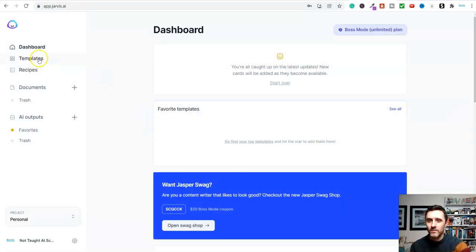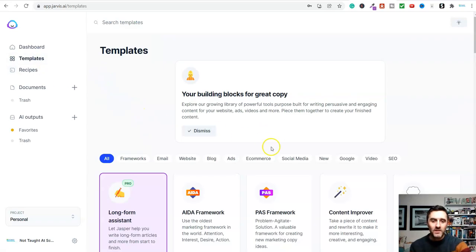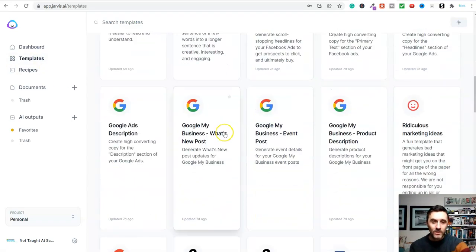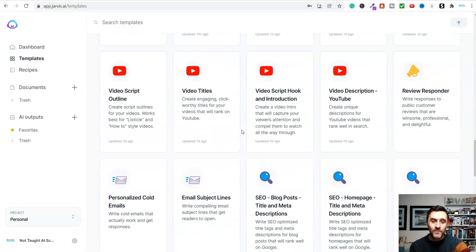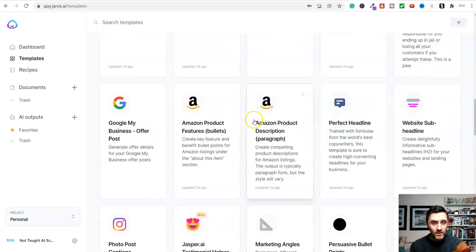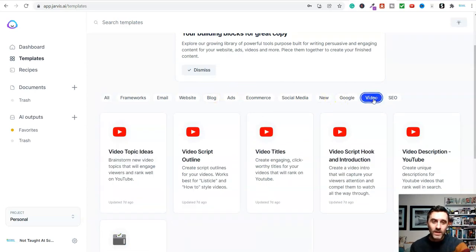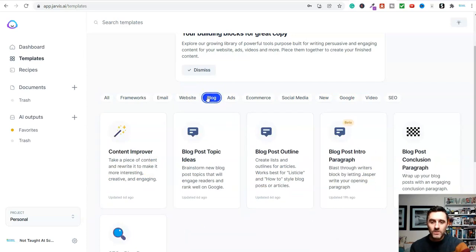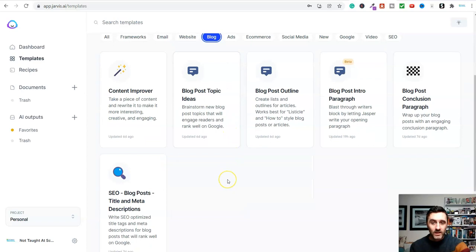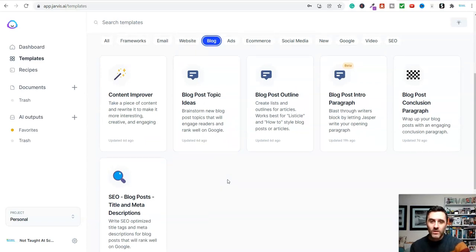Now over on here, if I just click on templates, we can see we've got all of these different options inside of here. But for this piece of this video, we need something to do with creating content. So we can do either video over here, we can come up with an idea and some scripts, or we can come to blog and we can literally get a piece of content created for this.